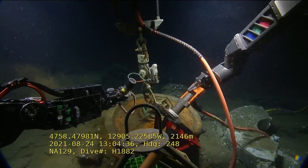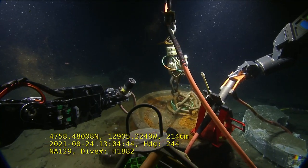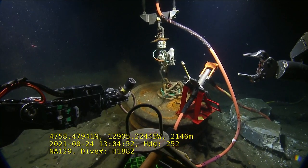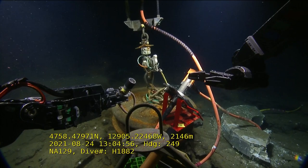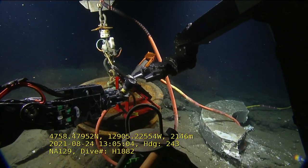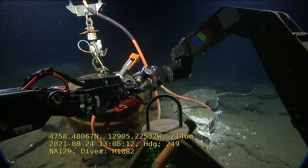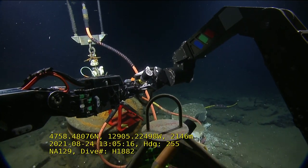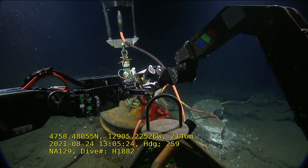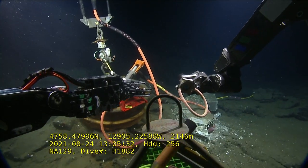Ready? Watch, you're going to slide that connector out. Nope. We're going to have to grab on. I'm going to let go. Roger. You'll have to take your parking position back. Ready? Yep. Opening. Okay, if you take it away, maybe we can grab on and... Yeah, I'd say just hang it again.